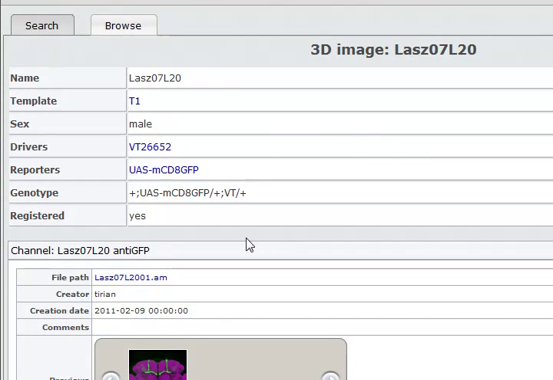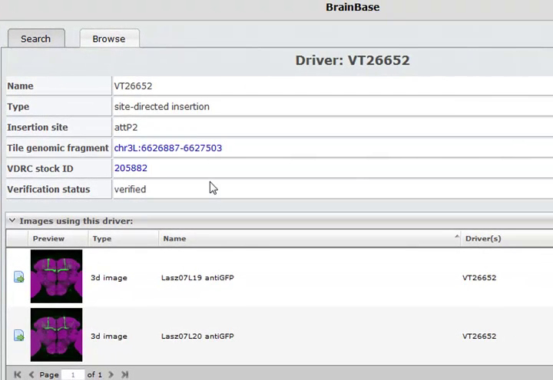If we go up again and have a closer look at the driver and reporter information, so these are actual links, and if I click, for example, on the driver, I come to the information page of this driver, which basically shows which images were produced using this driver. And you have also 2 other interesting links here.